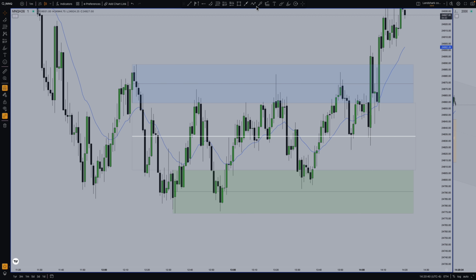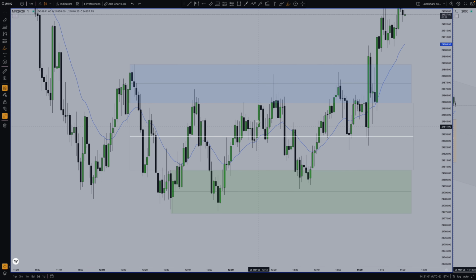Can you take it all the way from one CSS to the next? Of course you could. I just like to be in and out, right? I'm just looking for my scalps. I go in a little bit bigger size. That way I don't have to hold for too long. I'm in and out. I just feel more comfortable doing it like that. Okay? But, whatever you want to do.